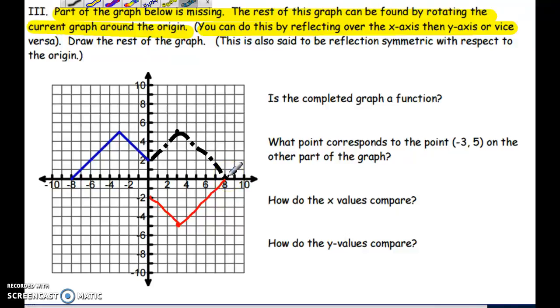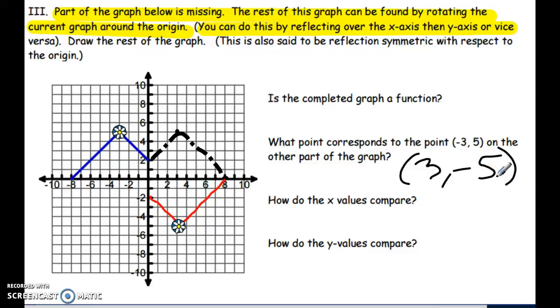So what you see in red is the final image, and this is said to be a reflection about the origin. So once again, they're asking us to focus on this point up here of -3, 5, and to write what its image is. And so we can see that the image of that, so with -3, 5, is now at 3, -5.